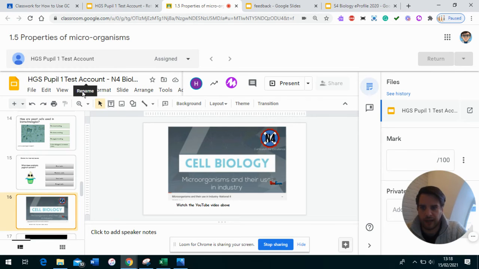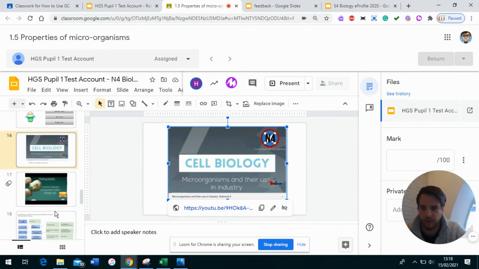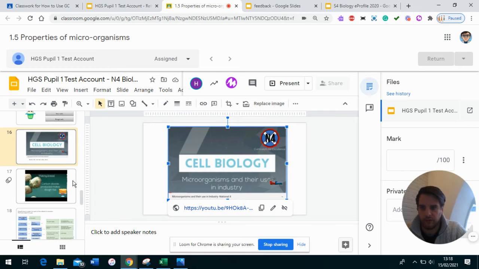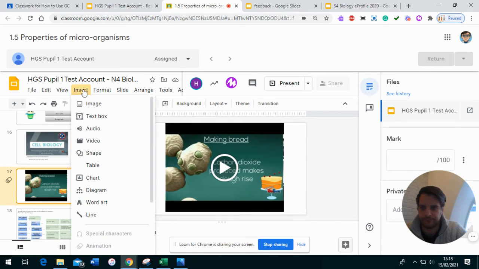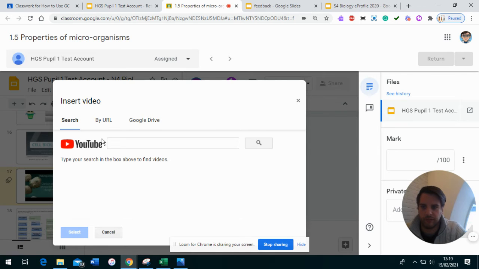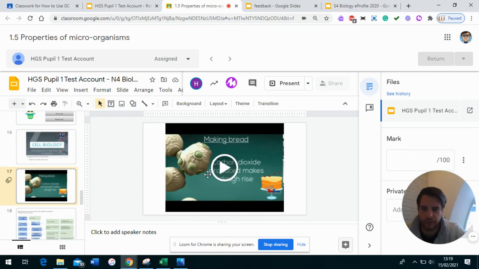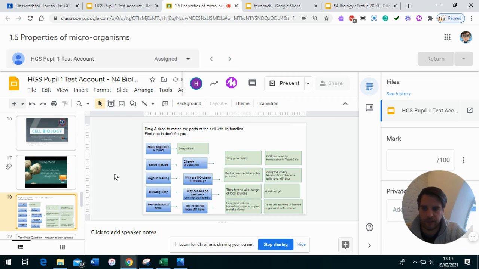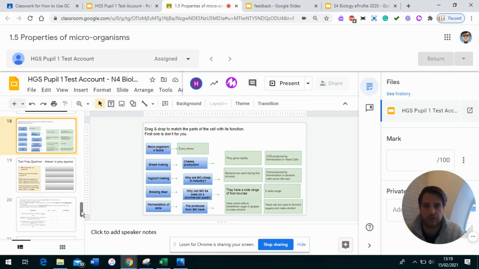Now, if you insert and add a Google document, if you've just posted a link, it can look like this, and it's okay. They can click on it, and the link comes up, and they can go to YouTube. But if it's a YouTube video, when you go to insert video up here, it's going to ask you for the YouTube link, and if you post that in, it makes it playable straight within the Google document on the slide itself, and it starts playing to them. Okay, and then the final type of task here again is just more drag and drop the boxes to show you how to work. Now, as I said, you can go through this live with a class.